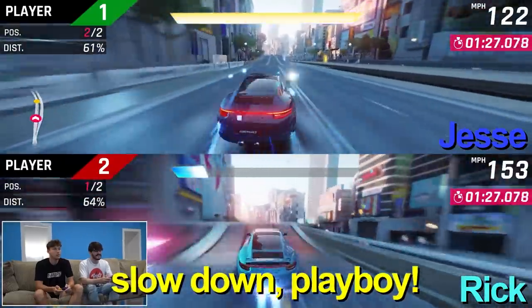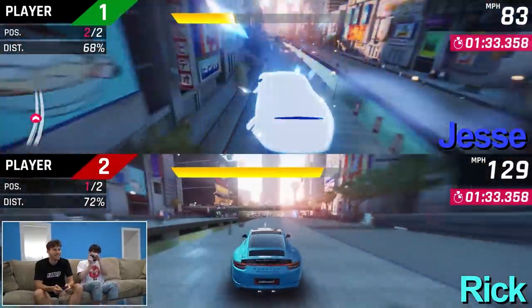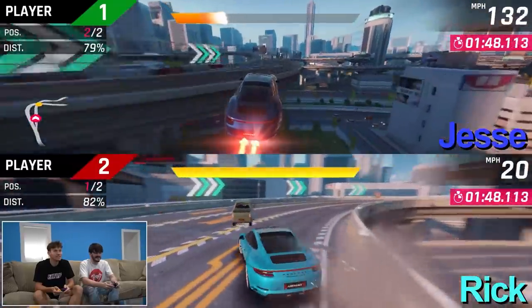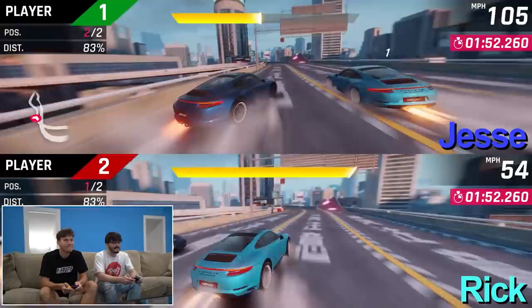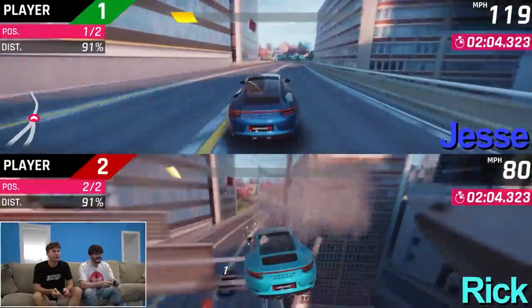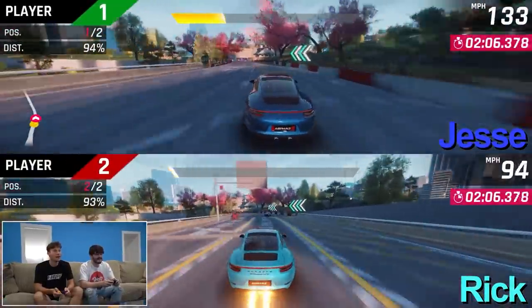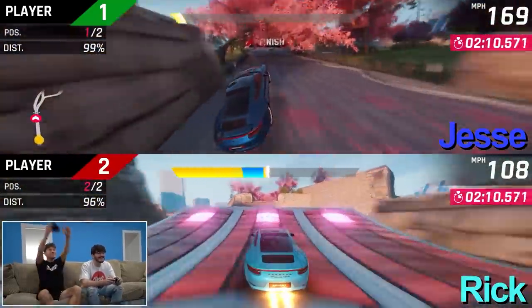Ooh. Give me this. All right, here we go. Slow down, playboy. I want to drive a minivan. Get out of here. Let's go! Loser. Yeah, perfect drift. Oh! Yes! No! It's fine, get the purple. Where are you? I don't even see you. Oh! I'm coming. Oh my god! I have to leave! Yes! That doesn't make any sense! Yes! Let's go!